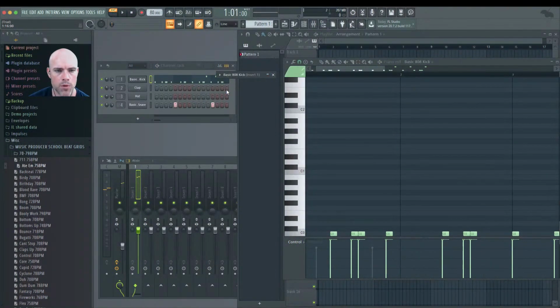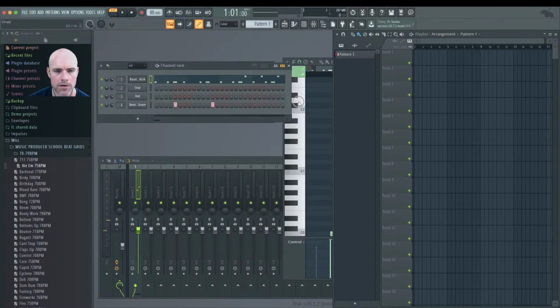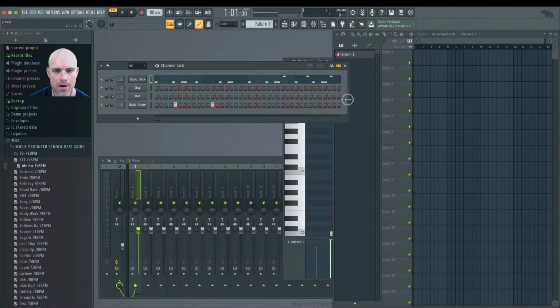So let me go ahead and put a few more snares in here for us to finish off the pattern.